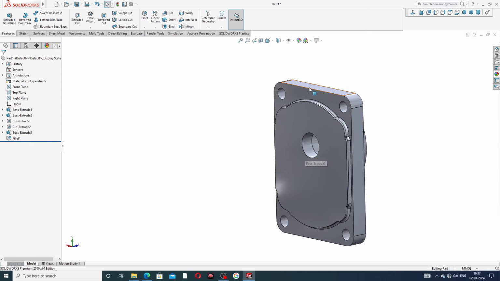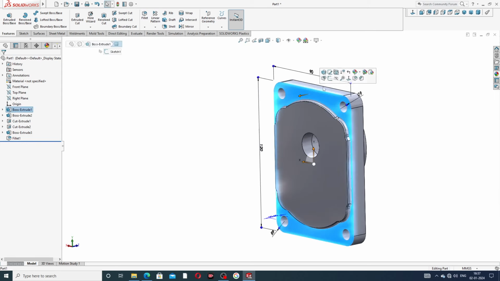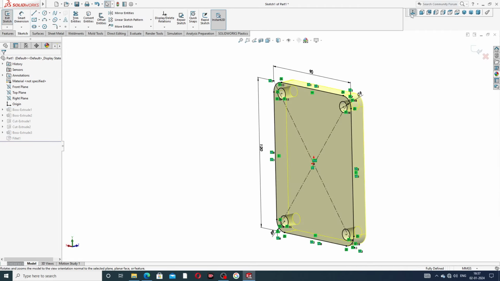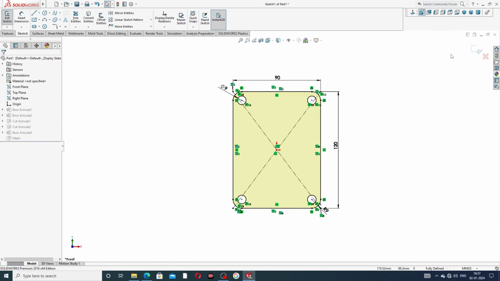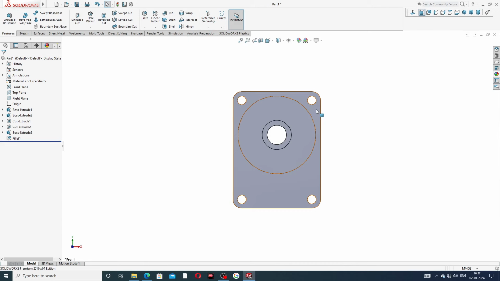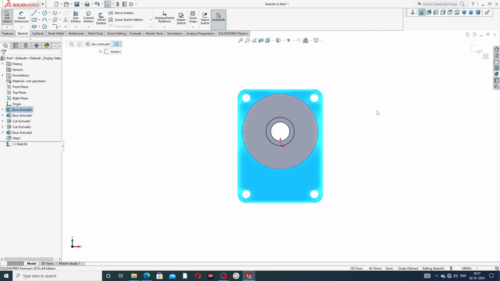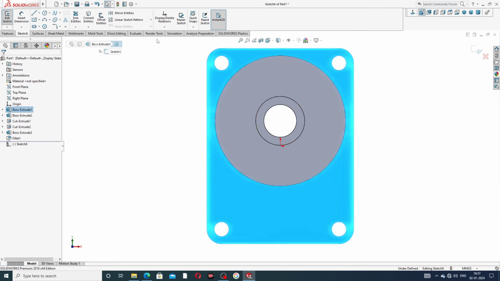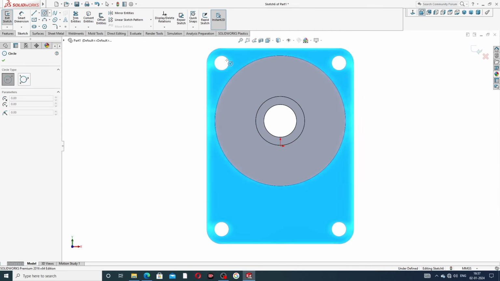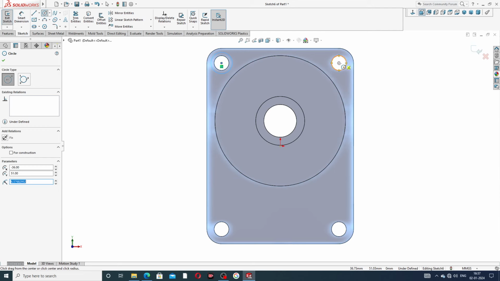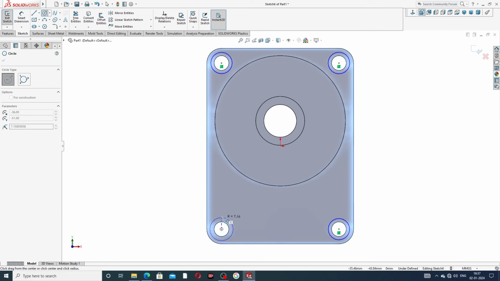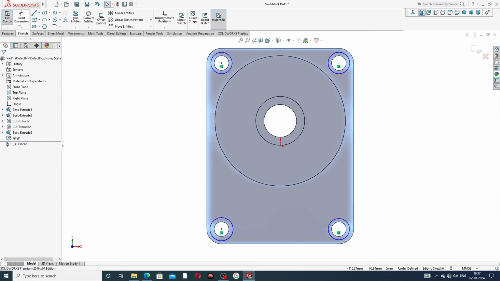Select this face, sketch normal. Select escape, then this face sketch normal. Now for the circles, select all this center point here, and all 4 circles are drawn here.